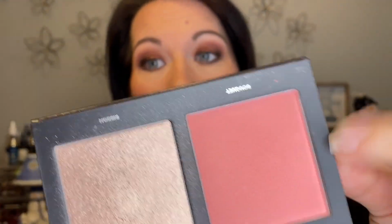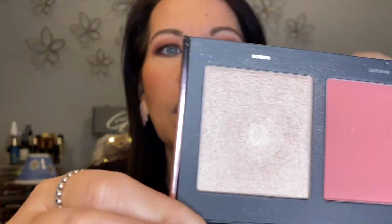And then lastly, for the makeup products, the Head Rush Blush and Highlighter Duo from House Labs. You can't get this anymore, but Bouquet and Ribbon. I love the Bouquet blush. I have that on today, and I have the Ribbon highlighter too. And I do like it, but I have to be careful with it because it can get a little glittery. But if you're light-handed with it, it just looks pretty and glowy. So I do really like that, and I'm keeping it, obviously.